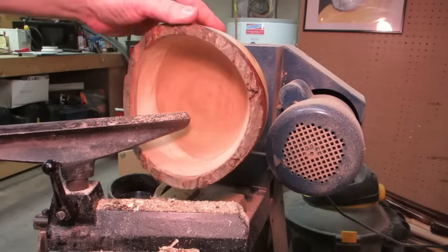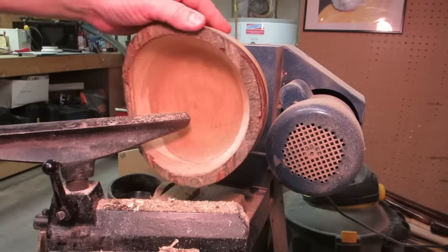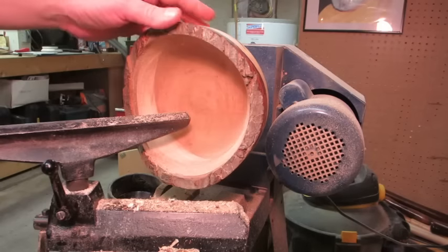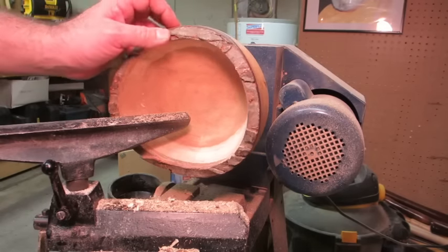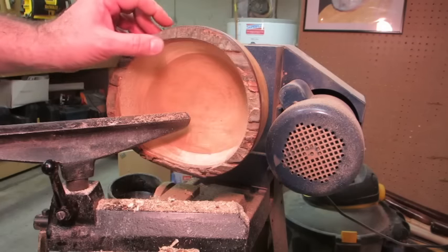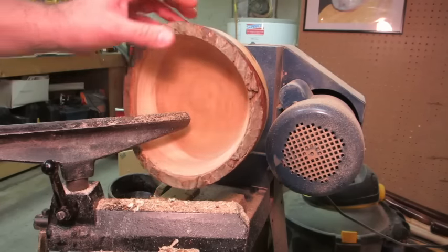Take another quick look at that. It's starting to true up. Trying to retain the bark as best I can. I think it's in there pretty good. I just got to be careful.